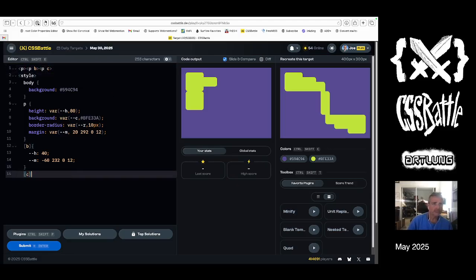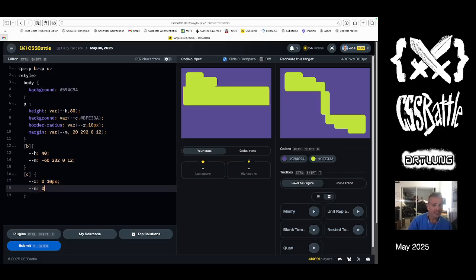C is dash dash R for this guy, going to be 10 pixels, no, 10 pixels 0, I think. No, it's 0, 10 pixels. And then his margins, minus 20, 0, 0, let's see. So minus 10 to go up, 100, 0, 20. Something like that.